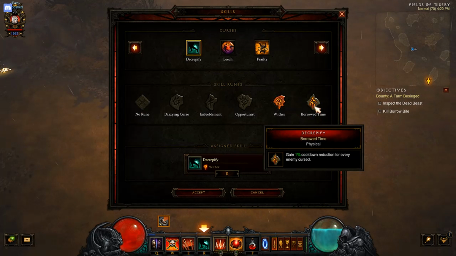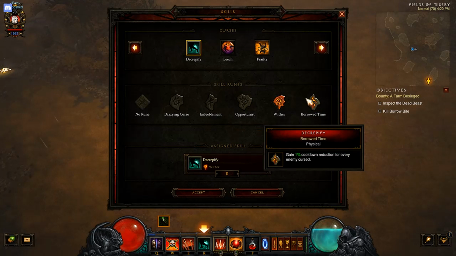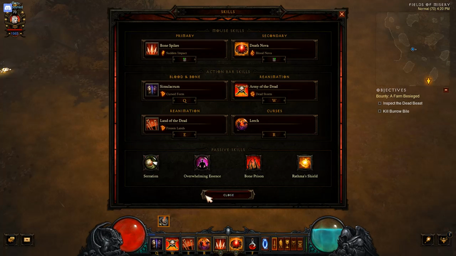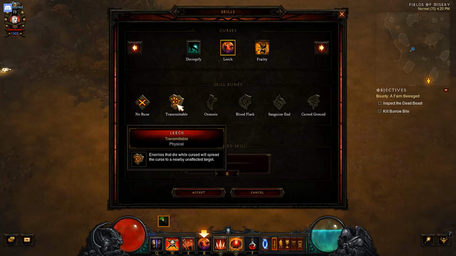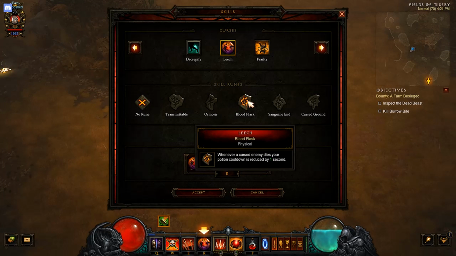Borrowed Time: gain 1% cooldown reduction. That might just be for you. That can't be for the group, right? That'd be OP. Okay. Leech, here's another curse. Leech. You want to see it? There it is. All the curses pretty much look like this. Enemies that die while cursed will spread the curse to a nearby target. Osmosis: each cursed enemy increases your life regeneration. Blood Flask: whenever a cursed enemy dies, your potion cooldown. Well, that's kind of unique.